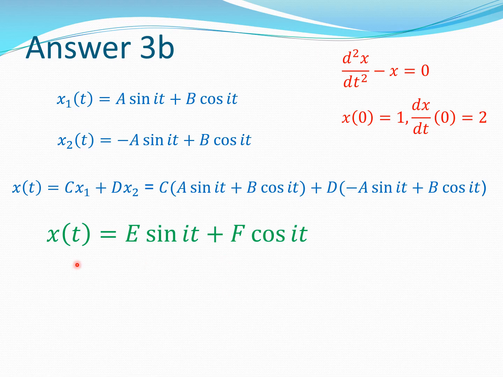e and f. So x(t) would be e sin(it) plus f cos(it). So you can see here that if I would take the coefficients of sine, for example, I would get Ca minus dA, and so all I'm doing is declaring that as a new constant E, and similarly I'm doing that for F. So this is the solution now, and interestingly I have got this i here. So you may stop at this point, or you may want the student to simplify this further, and that's what we will do in our next slide.